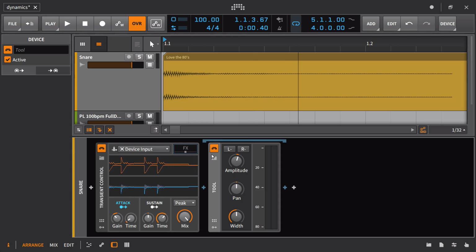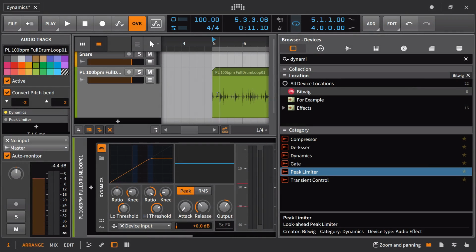Or conversely, if we were pretending like we had more of a long attack time, we wouldn't go in and mess with the attack. We'd mess with the sustain, and we'd bring the gain down on sustain. But this is a little bit tricky because it's not going to jump back up for us. All right, so here's an example where it's not the same. It's not going to then rise back up as we had with the downwards compression. This is now acting more like that gate or that downwards expansion, where it's sort of fading things out a little bit. All right, so just some things to be aware of when you're using some of your different dynamic processors, specifically the differences between the classic downwards compression and the transient control.